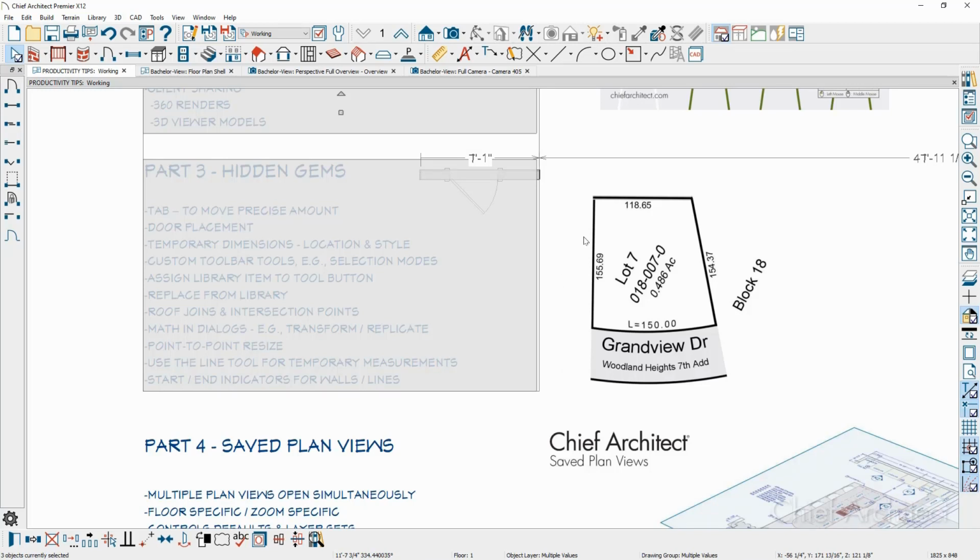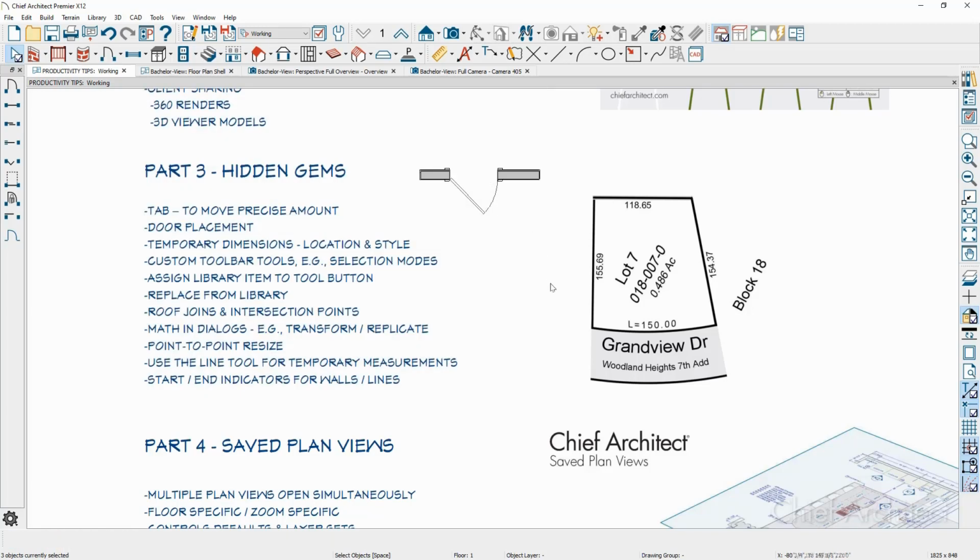You notice how I drew that selection box? It got the text up here, and it probably got the door as well. I may not want that mode, and I can change the way my selection modes work. It's a tool that I use all the time, so I add it to my toolbar. Let's go through the process and add that to the toolbar.